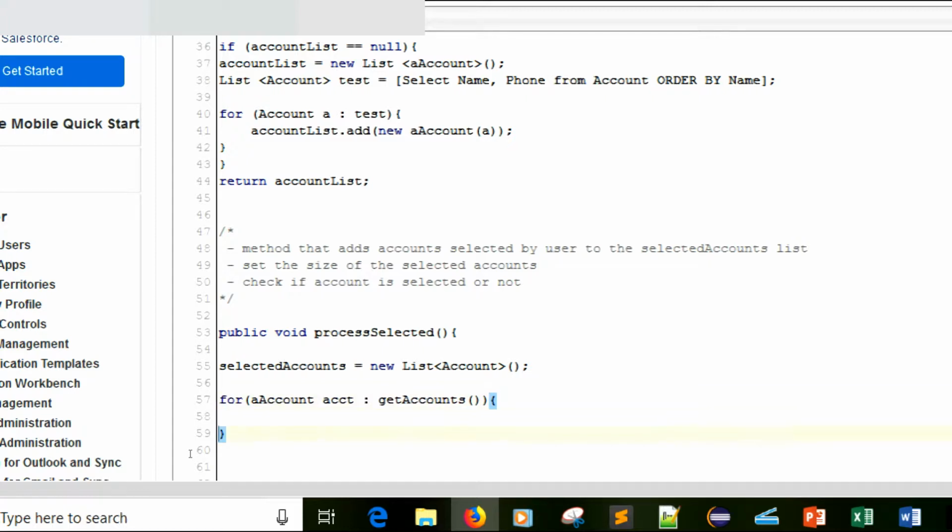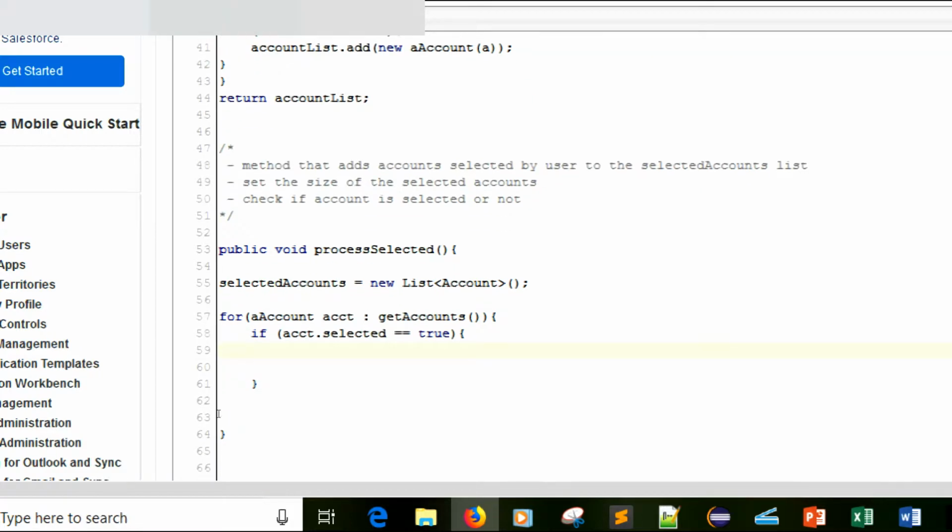We want to open and close a curly brace here, and inside of here, we're just going to go if acct.selected equals true, then we're going to do something. I think you guys kind of understand what's going on here.